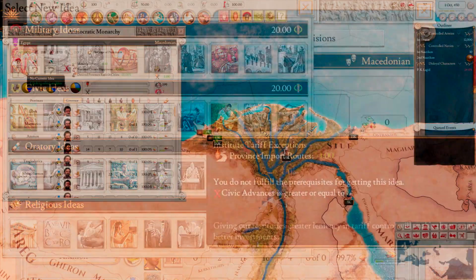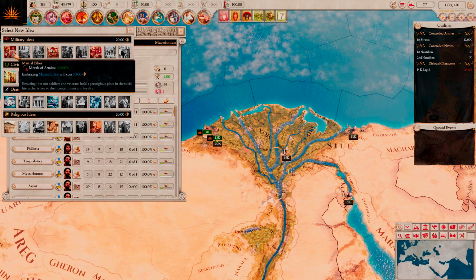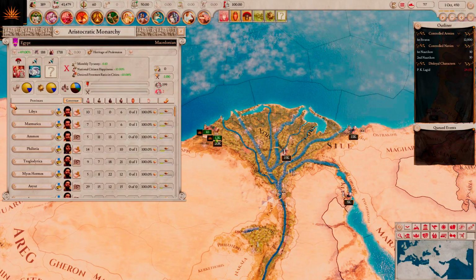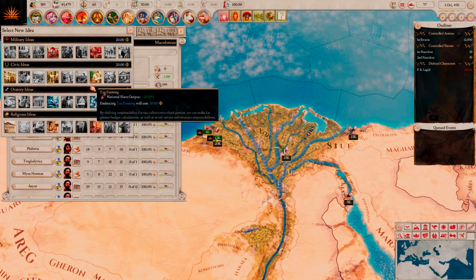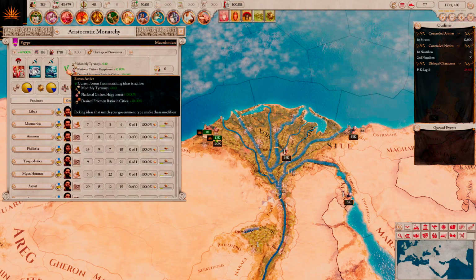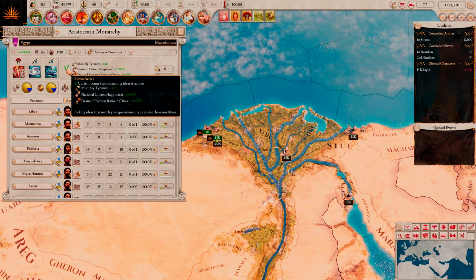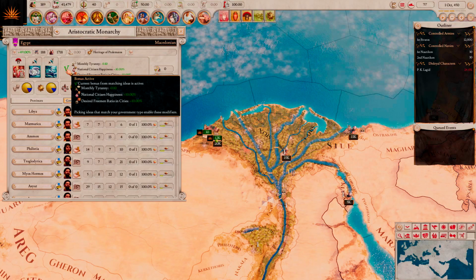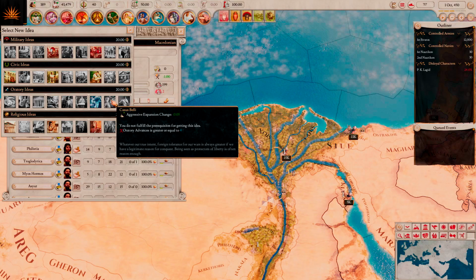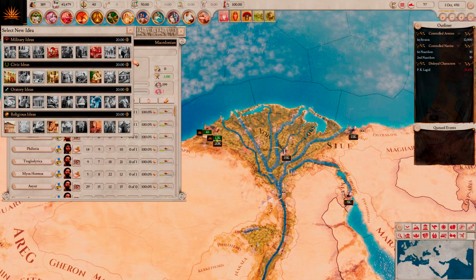In our example of Egypt, we should first select a military idea, of which there are several to choose from. Next, we will select 2 diplomatic ideas to match the icons seen above the interface. Once you select all 3 of your national ideas, you will unlock your national bonus, which provides further modifiers to help in your campaign. You can change your national ideas at any time at the cost of 20 political influence, and as your technology increases, you'll be able to select between more powerful national ideas and their corresponding bonuses.